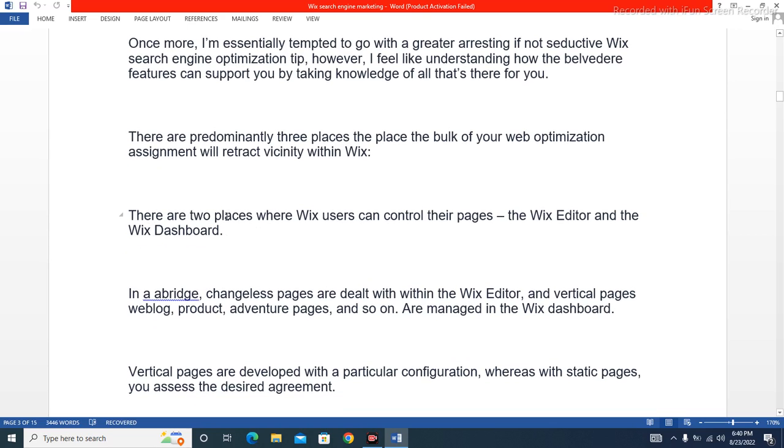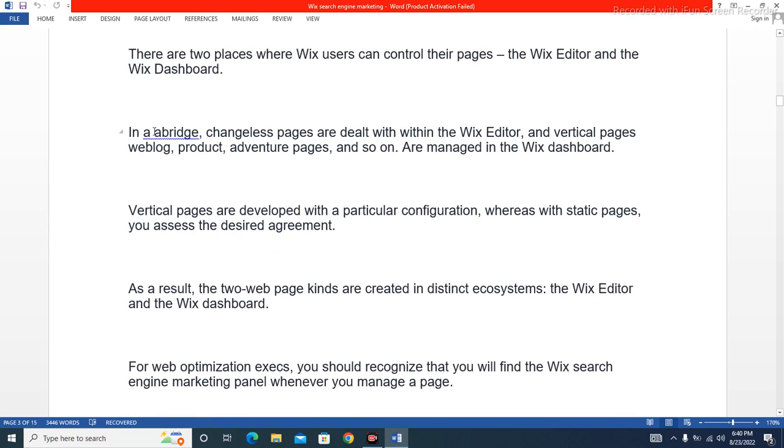There are two places where Wix users can manage pages: the Wix editor and the Wix dashboard. In a nutshell, static pages are handled within the Wix editor, and vertical pages, blog, product, event pages, and so on are managed in the Wix dashboard.